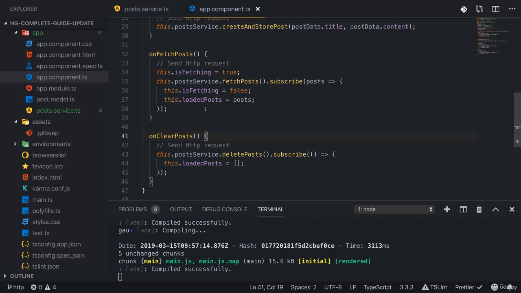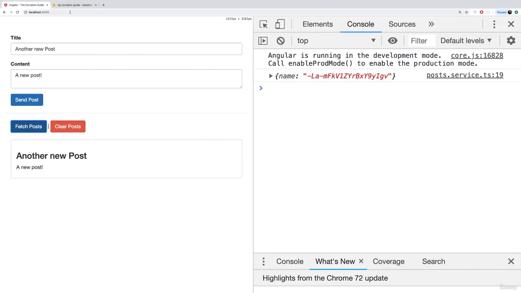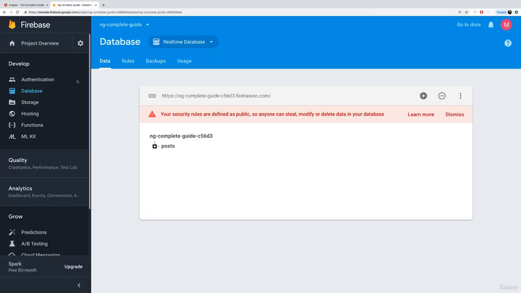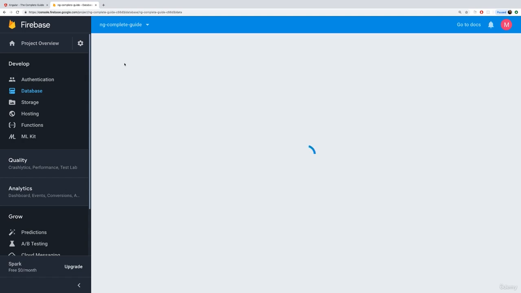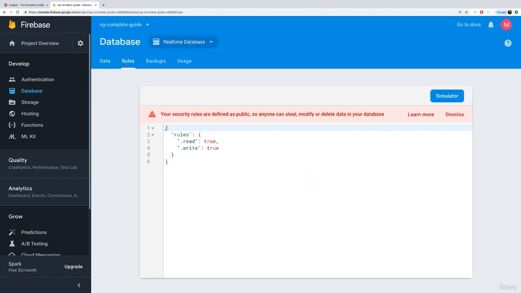And we can simulate such a thing that can go wrong by going to Firebase, and there in the database, let's go to rules. And remember that when we created that database, we enabled test mode, which essentially means that read and write access to this database is granted to everyone. You don't need to authenticate yourself. Now, we will add authentication in the authentication module later in the course. And therefore, for now, we open this up to everyone.